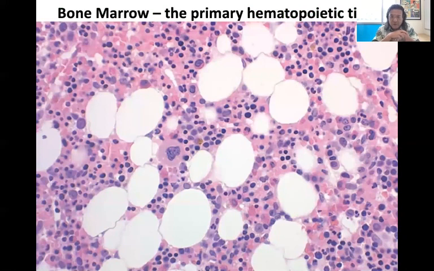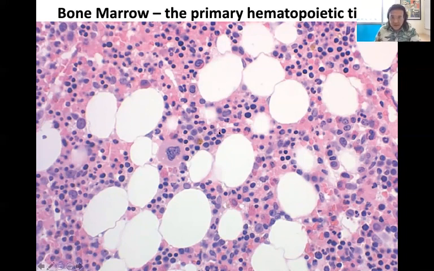This is your bone marrow. This is your red bone marrow found in the long bones of your body, like the long bones of the arm, legs, and also your pelvis, right? So this is the primary hematopoietic site of tissue in your body. Hematopoietic meaning what? Gives rise to all the different types of cells that are in your blood.